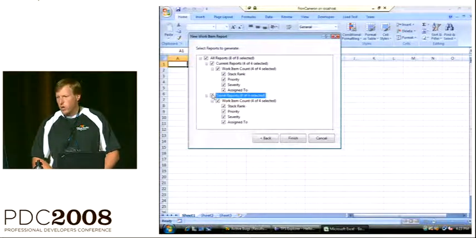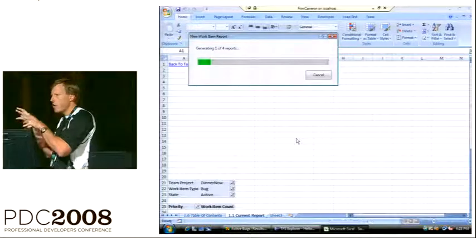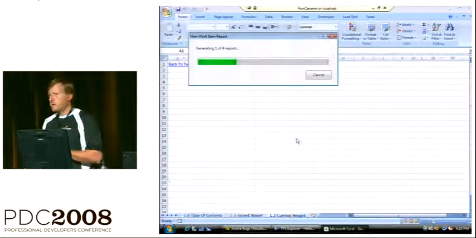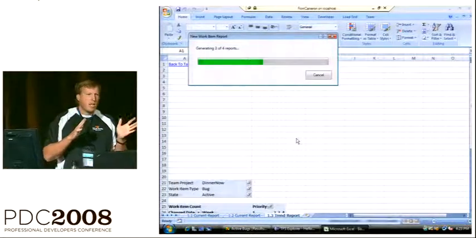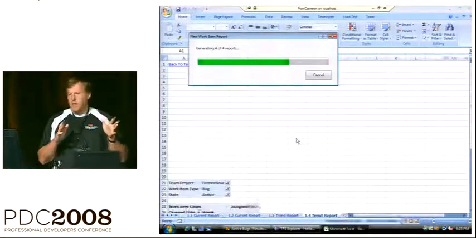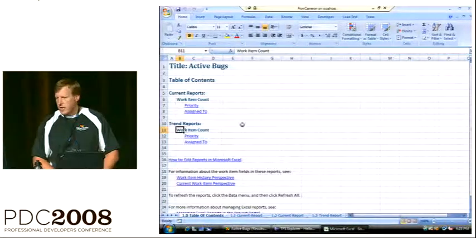Let's say I also want a trend report, but I don't want it pivoted by these. So I'm just going to create 4 reports here. Say finish. And what it's doing is it's taking that query, it's parsed the query, looked at the fields it's pulling back, mapped it to the data warehouse, created a set of Excel pivot tables and graphs that are going to make it real easy for me to see that data.